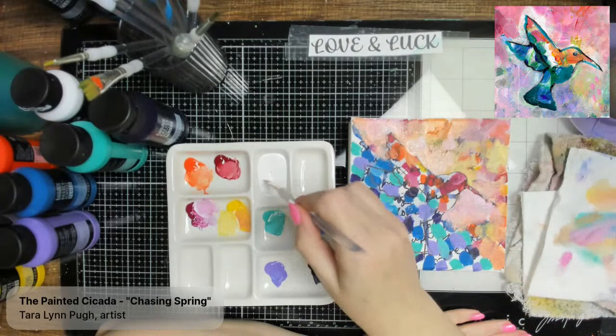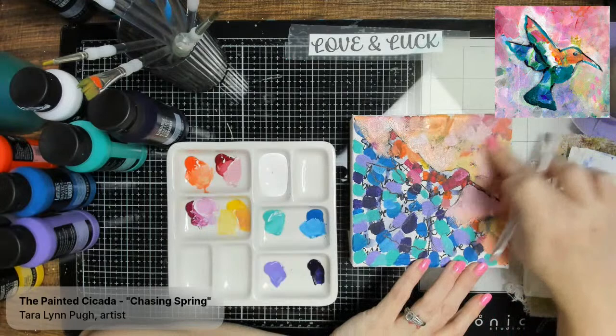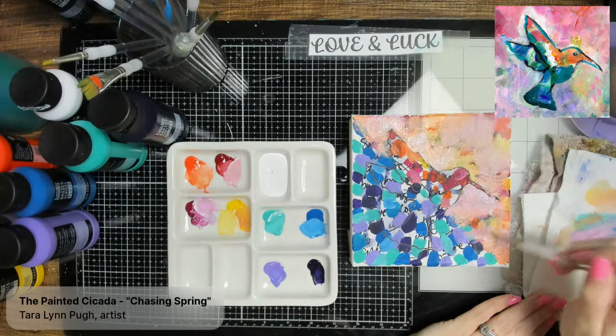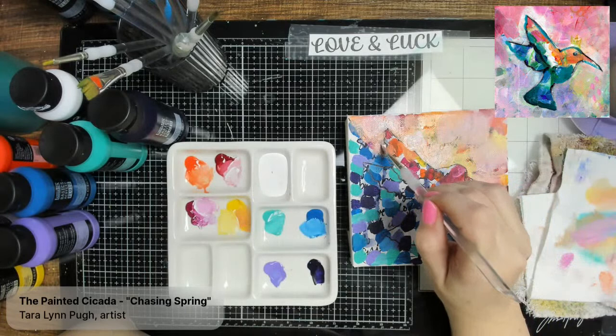My red, when I add white to that, makes a different pink. So again, I'm just going to play with that a little bit. And I'm just starting to fill in this space that's all around this hummingbird without going over that outline.